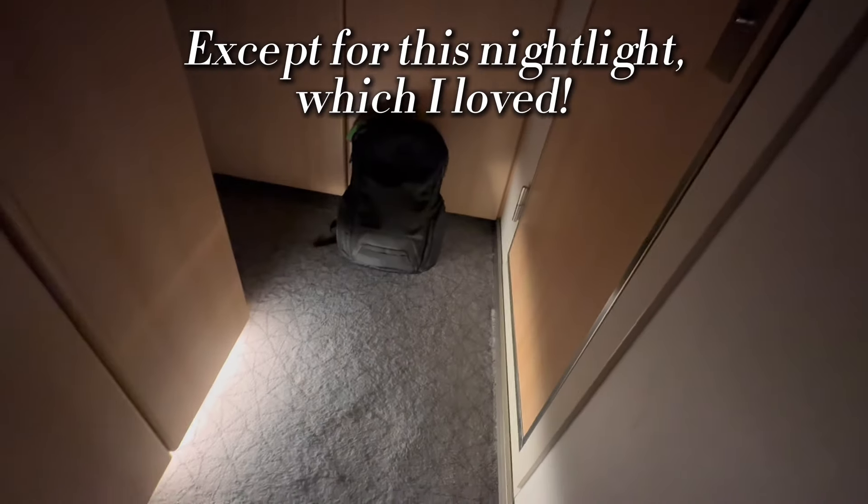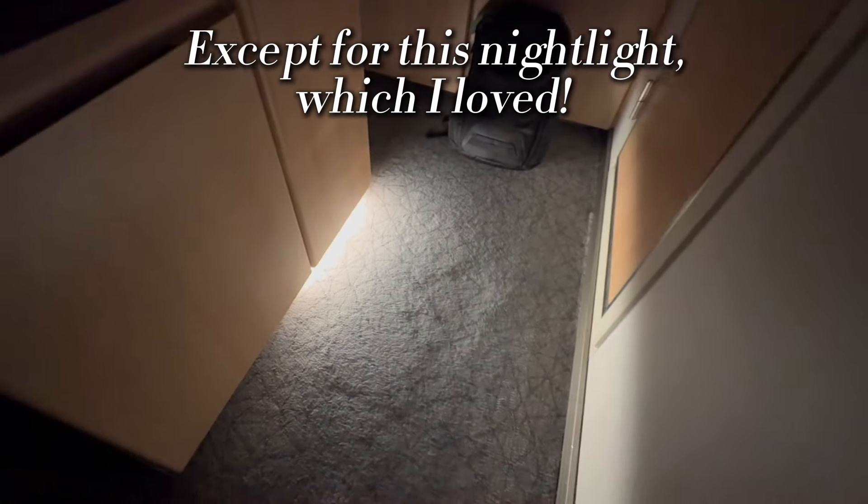Honestly, it was very dark and very quiet the entire sailing. The layout of the cabin is a little different than what you might be used to since it is turned a little bit sideways. So when you walk in, you have the bed to one side and then you actually have to walk a little bit further to get to your closet and the bathroom. But the cool thing about that is it made for a nice little dressing area. 4024 — fantastic stateroom onboard the Eurodam.